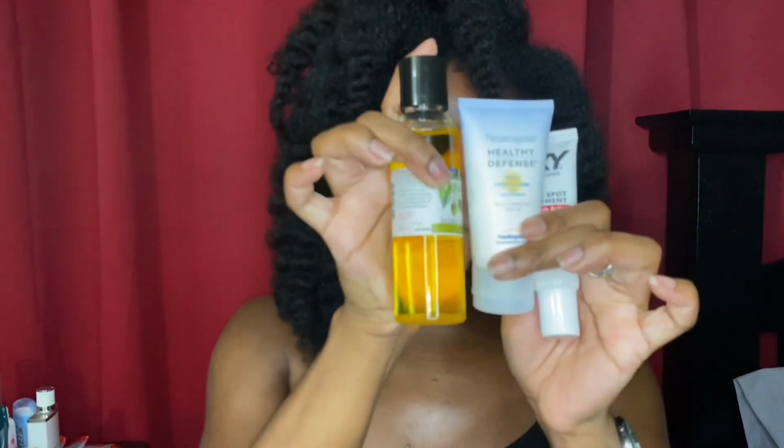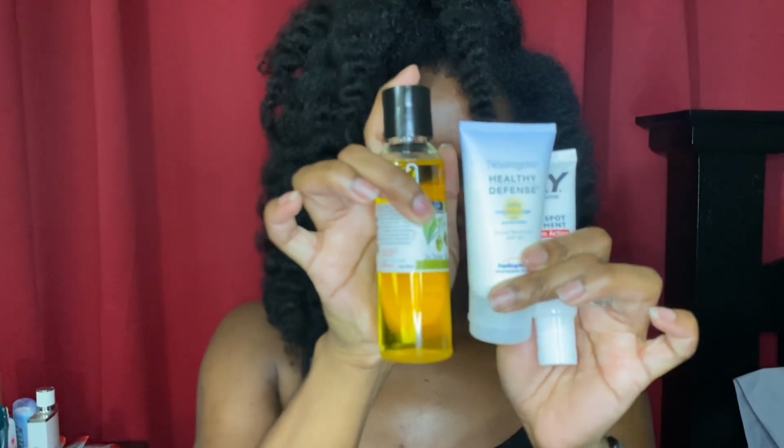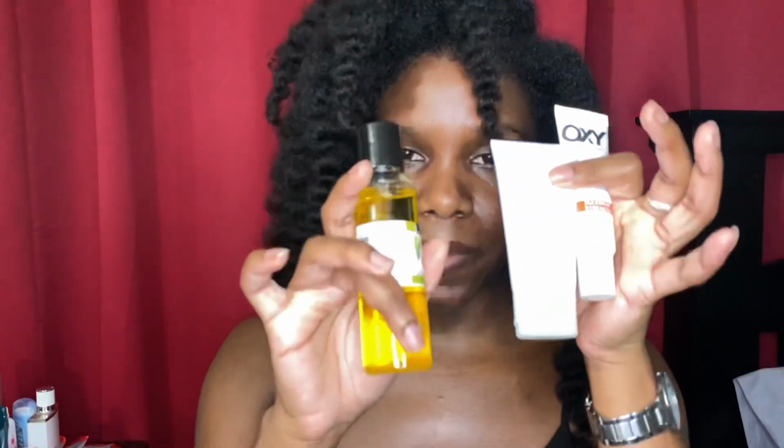These are the products I've been using right after my dermaplaning treatment, just keeping my skin moisturized. Because my skin is raw, I got the consultation and I just been using these. But as I said, it has been like 4 weeks now, so I'm back to using my exfoliating products and all of that. But guys, if you can see how my face is looking beautiful, I'll definitely recommend you get a dermaplaning.